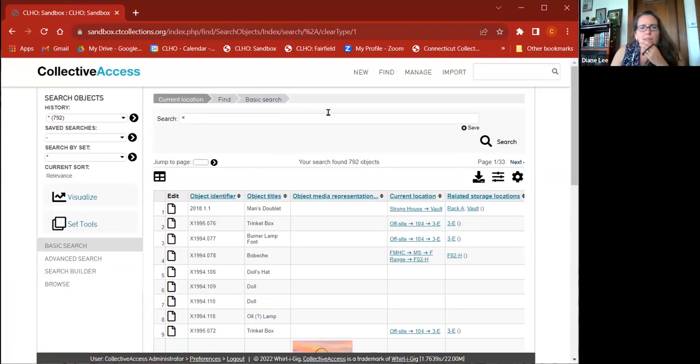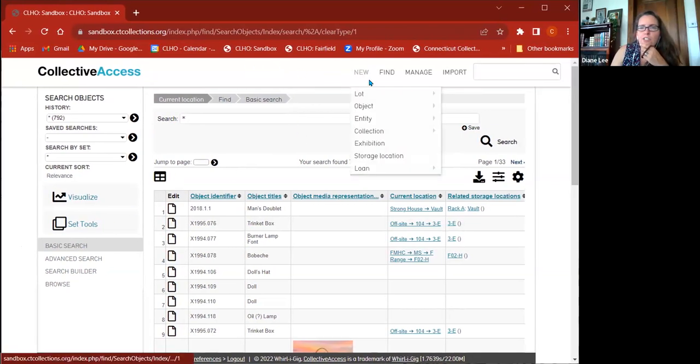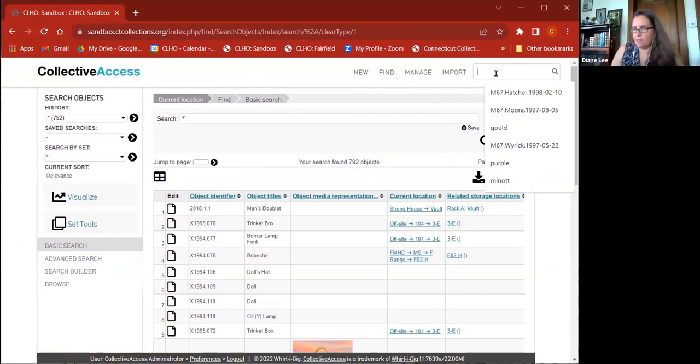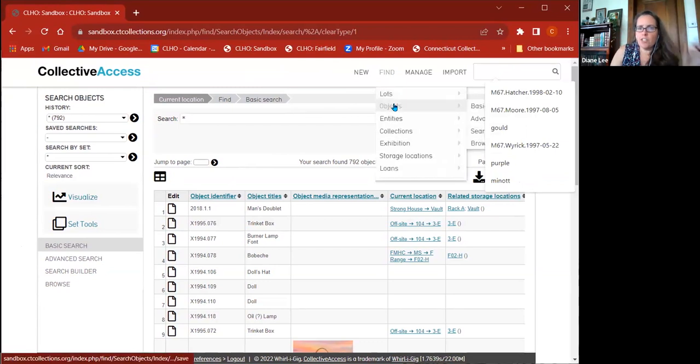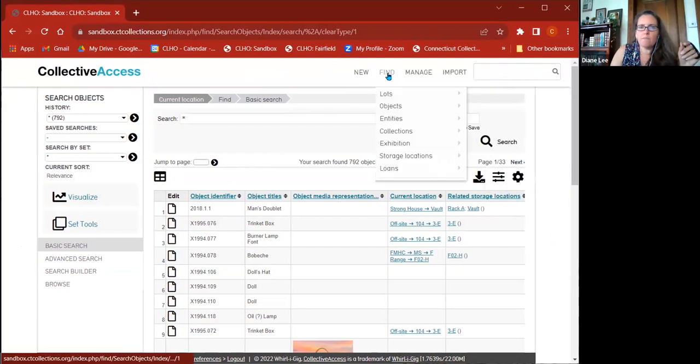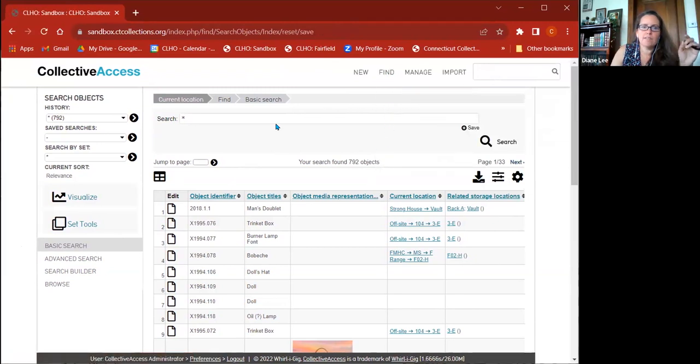Oh, one quick thing before we go from that other one. If you want to go in and just look for something, you can enter it up here, of course, and that'll search across everything. But if you want to search across just objects, you don't have to choose basic or advanced necessarily. You can click on the actual object and it's going to come up to the same screen basically. Yeah, it didn't even change. It comes up to the same screen because you can also pick a search from here over on the left-hand side as well. Right now, it just pulled up everything because we did it from that other count screen.